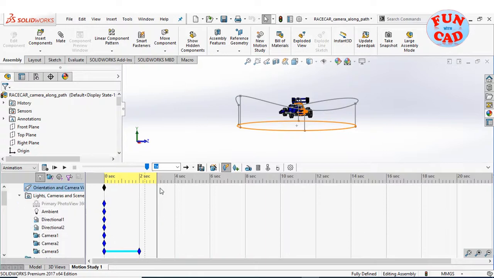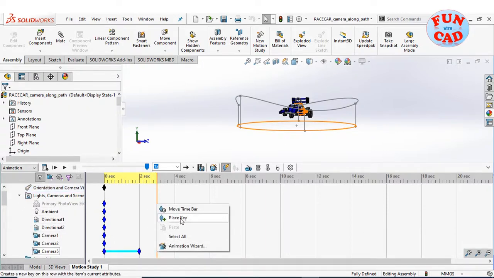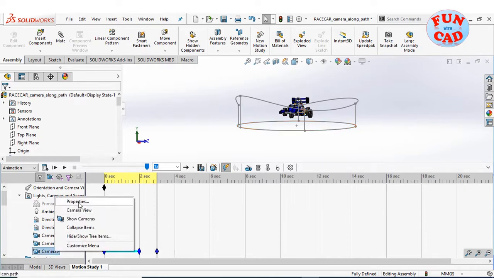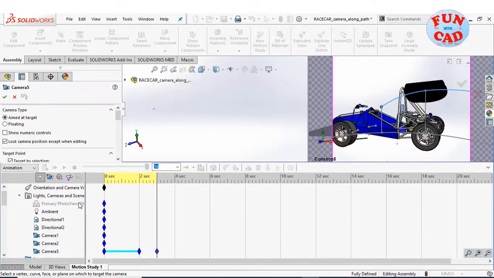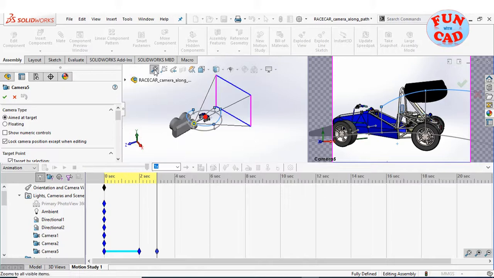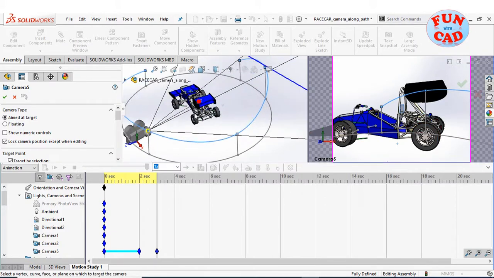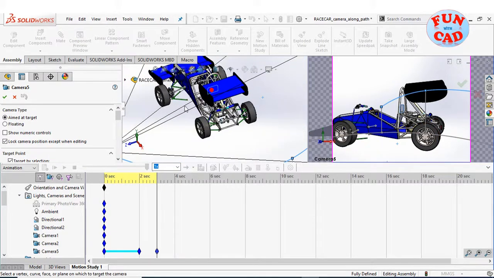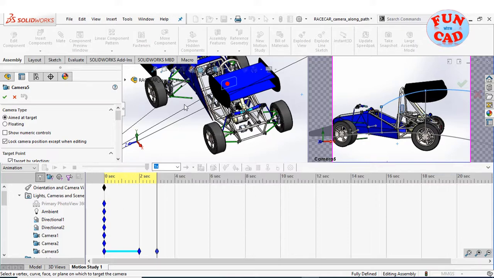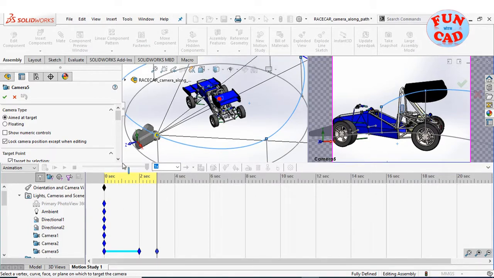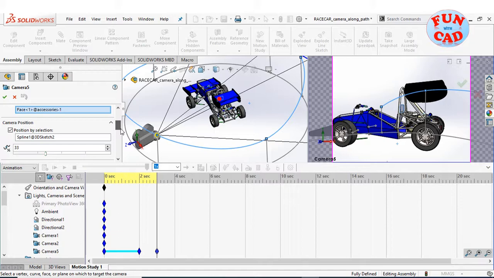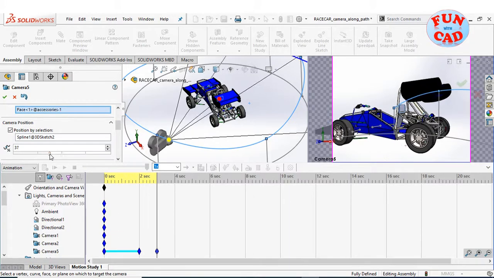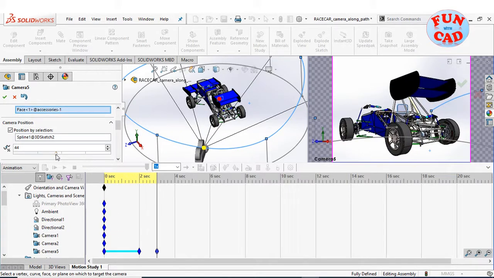Now again going to the camera, and placing a key at this time. Edit the camera properties. We will move the camera a little along the spline now.